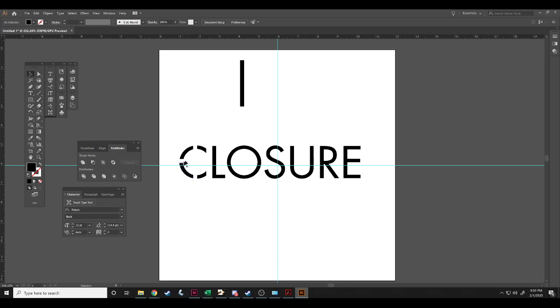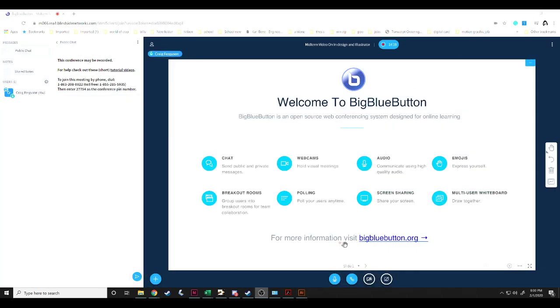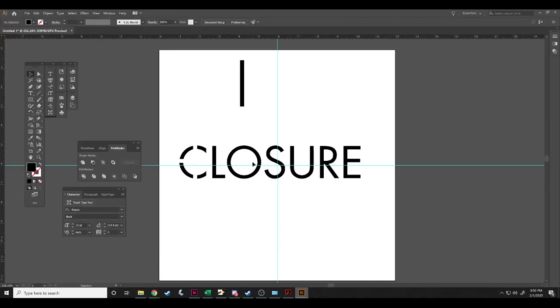Like I said, I can make this bigger and create a larger gap, but I think that's perfectly fine for the start of our C here. So let me make sure nobody showed up in class. No, okay. All right, so next we'll work on the L, which is going to be a little trickier. It's a smaller letter.